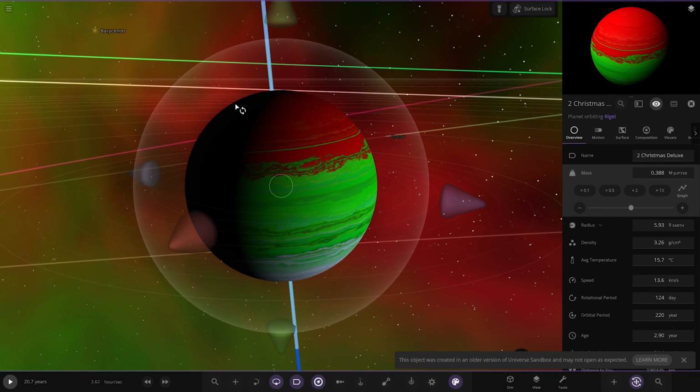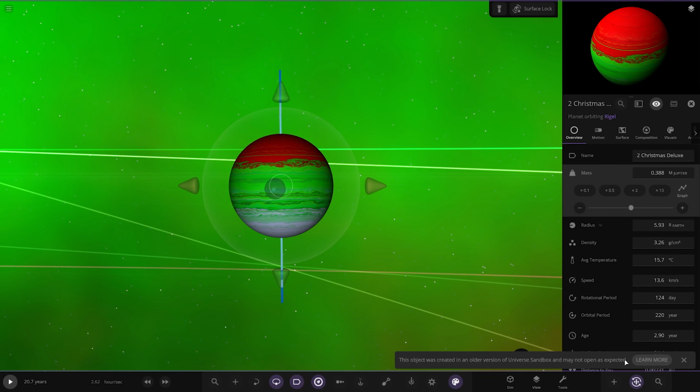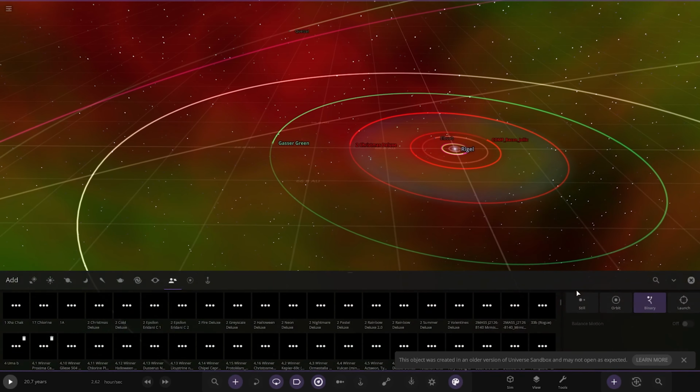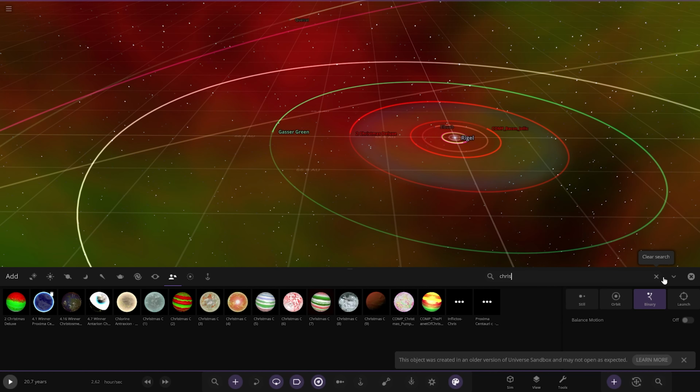Cool. It's like one of the Xmas decoration planets, quite literally. It's always one of the ones I bring out of the box every year. So there you go. There is Christmas Deluxe. Looking great. Now, also, speaking of Christmas objects, if I just search Christmas, we should have some nice planets, some previous competitions to use as well.